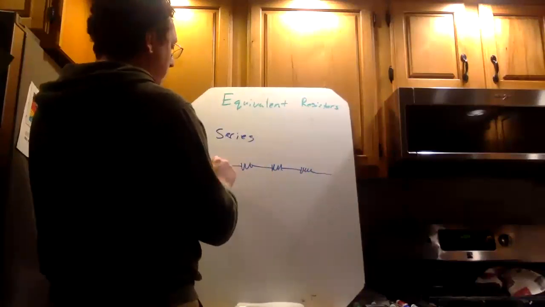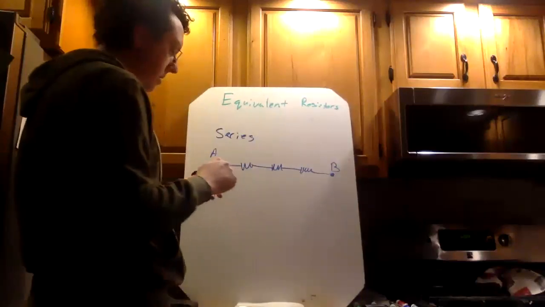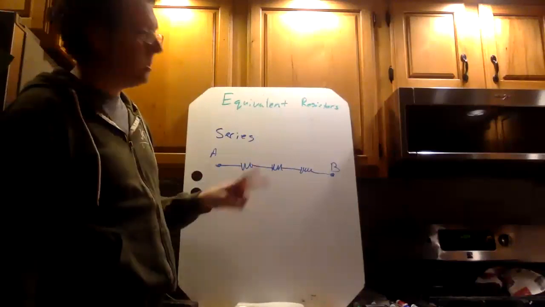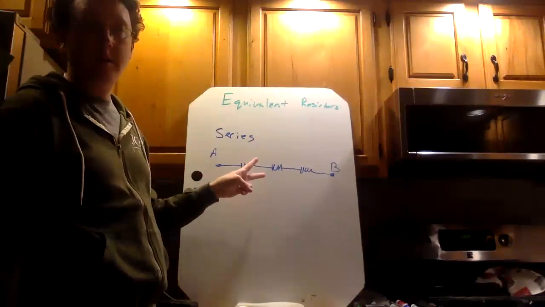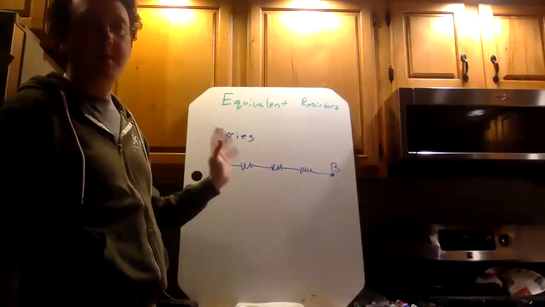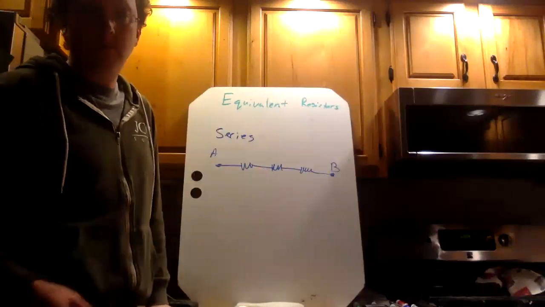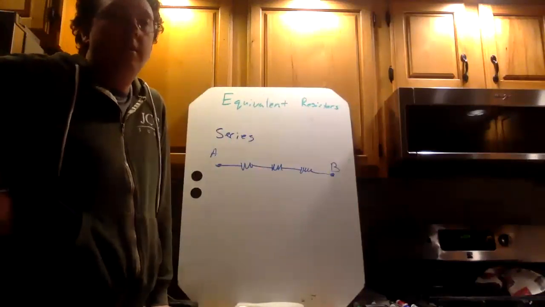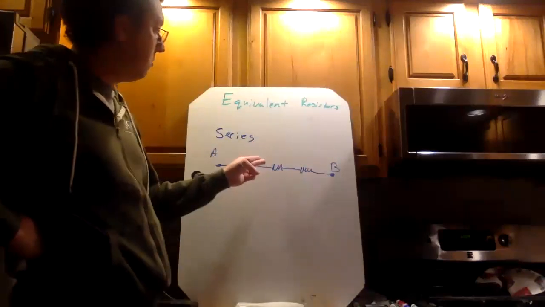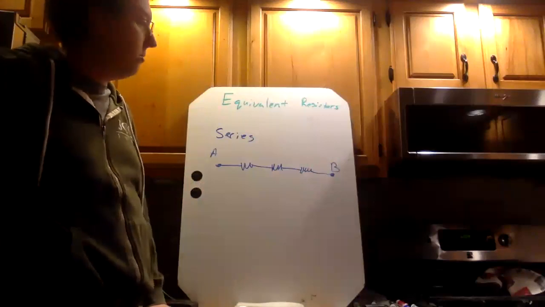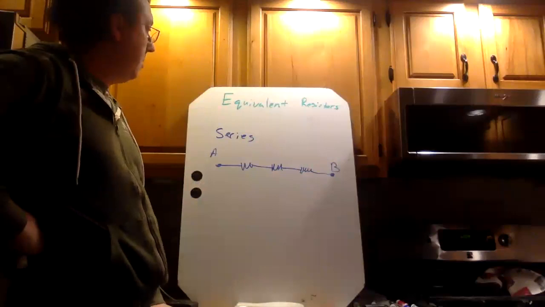Okay, so I can start at points A and B. And the real way to define series is that if I were to cut one and only one wire, would it stop the flow? Would there be no flow at all? Parallel, it turns out, will still allow flow, whereas series will be stopped. So these are all in series, because if I were to cut the wire, then you would get no flow through any of them.